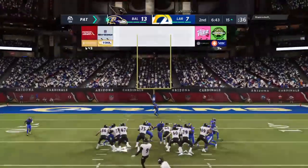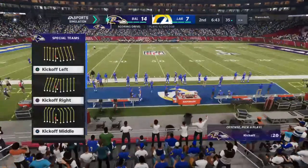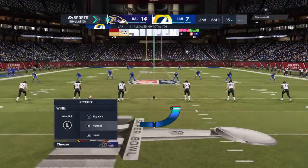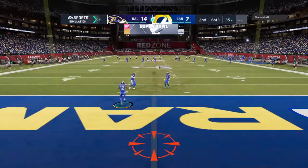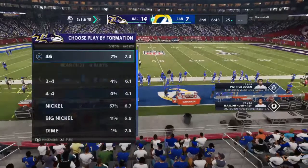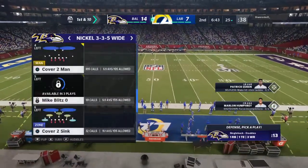As a former DB, you might not like to see that, but from a wide receiver's perspective, those are the plays they dream of. Correct on both counts, all right? Because once he took off, I mean, let's face it, that should have been done in Big Sky Country. There aren't any speed limits out there, and off he went. Glad I wasn't the one trying to chase him. And that one will bounce out of the back of the end zone, so we will start here at the 25.